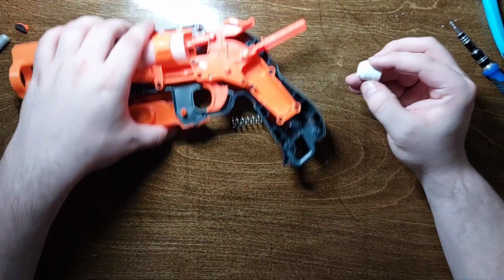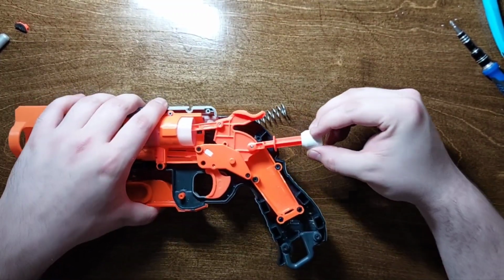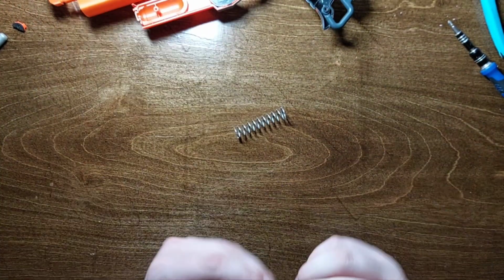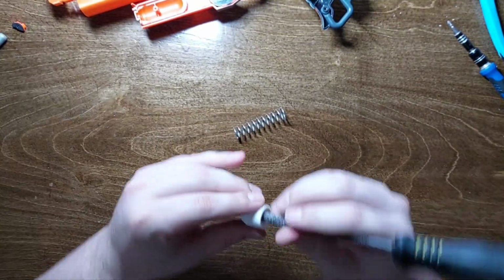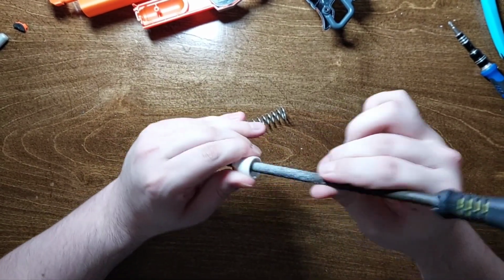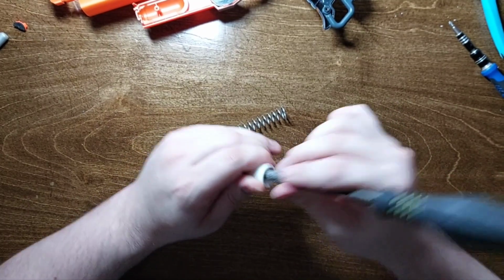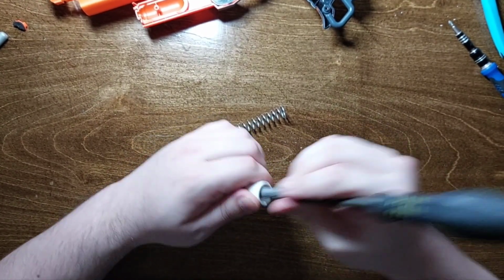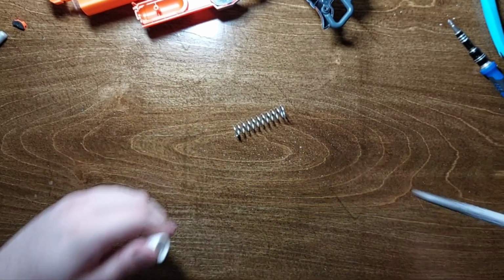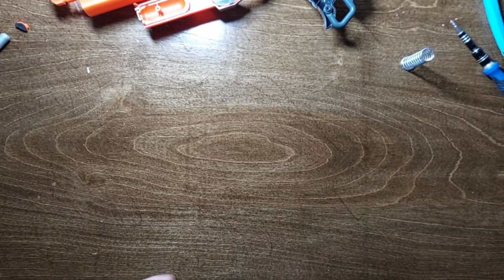Alright. Another test. I'm gonna give it just a little bit more. Just a little bit more. It's very close, but with friction being such a big problem, you do kind of want to get as much of it out as possible. You will want to put in some lube on the inside of this just to reduce friction as much as possible, because in a system like the Hammershot, friction is a huge killer. It's just like weight. All negatives of any kind of system are just exponentially increased in a Hammershot, just because of the type of system it is.